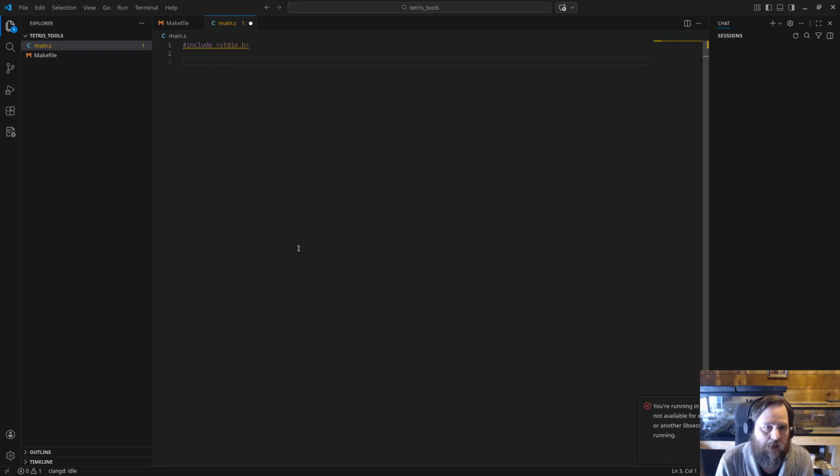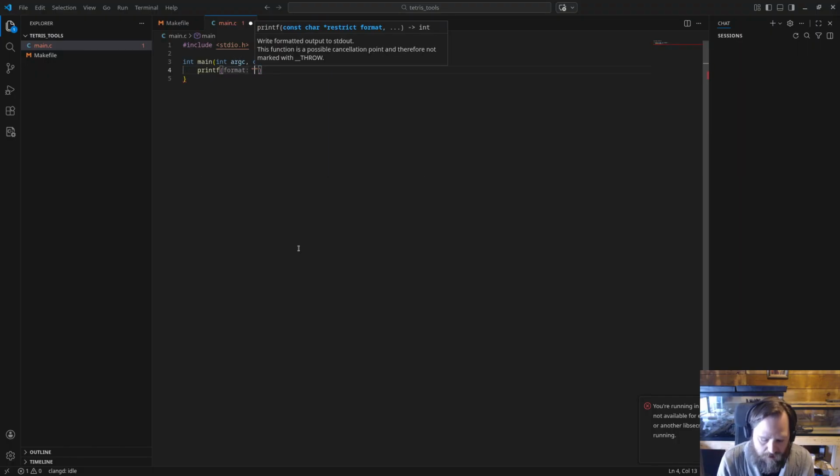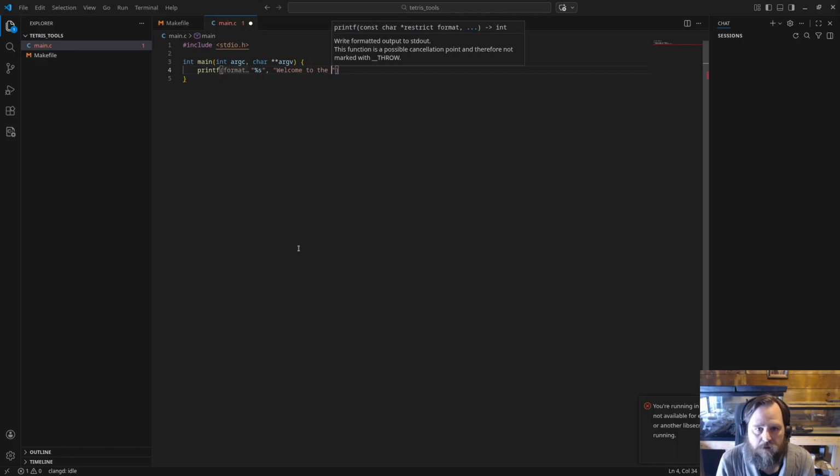Main. I do this because this is what you do when you're writing C. I guess we will do the standard hello world program, except this will be welcome to Tetris Tools.